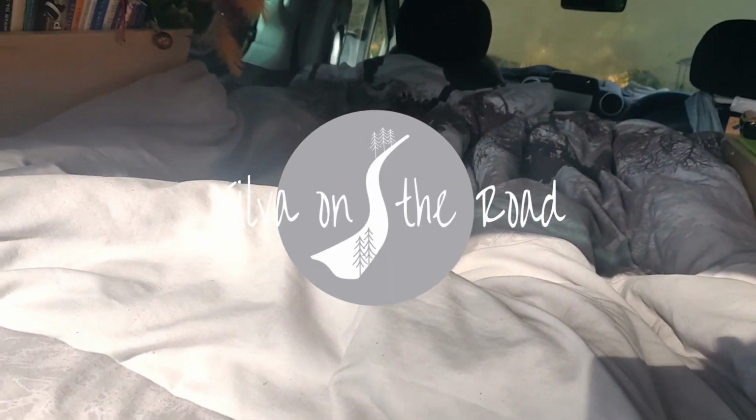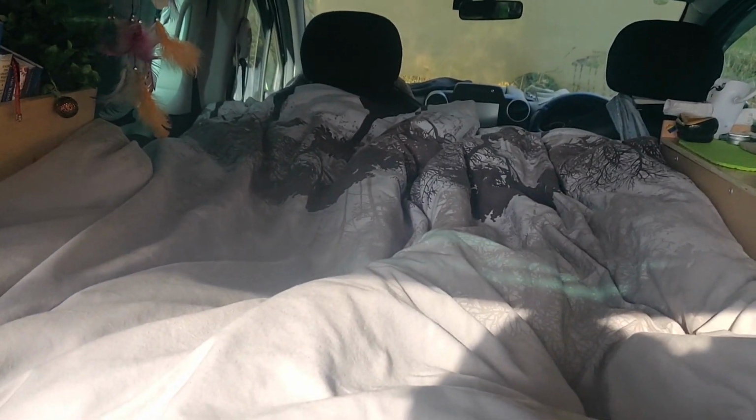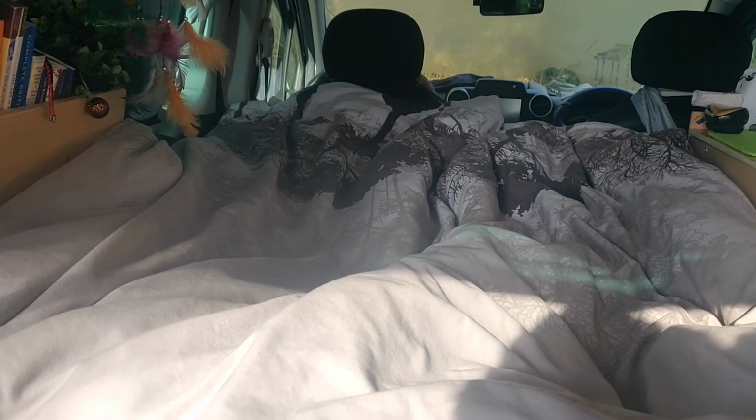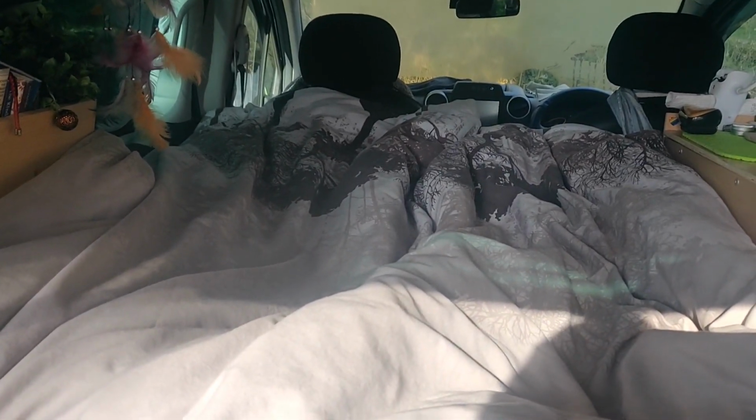So first of all, this is my bed. I have a really nice snuggly duvet. It is a 10.5 TOG one. I know some people use sleeping bags. I find sleeping bags a bit claustrophobic, and I just love having a whole duvet. My bed is actually a single bed width, but this is a double duvet that I used to have on my double bed when I had a flat, and I like having the extra duvet. It gives me lots to curl up in. It means when I turn over at night, there's always going to be enough behind my back that I don't get super cold. So that is my main way of staying warm.